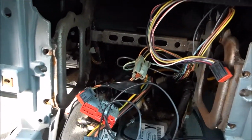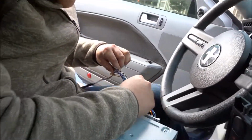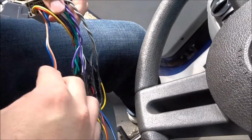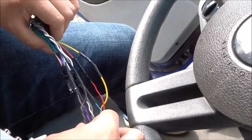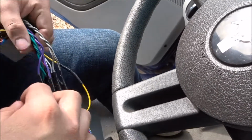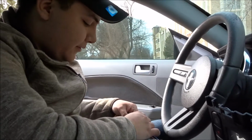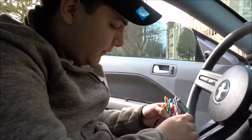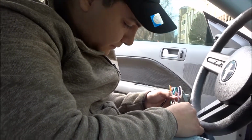And as you can see here, they didn't even bother to use connections, like a real connection. They just did it all with electrical tape. Let's go inside and actually rewire all of this, so hopefully it'll work like it should.